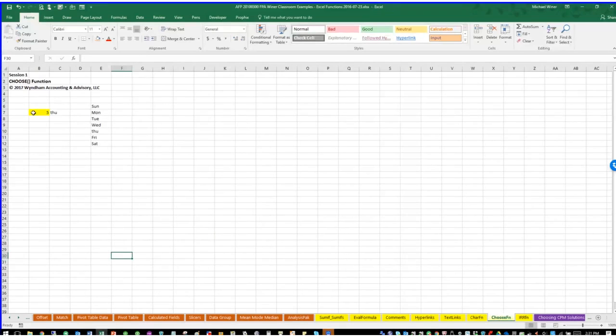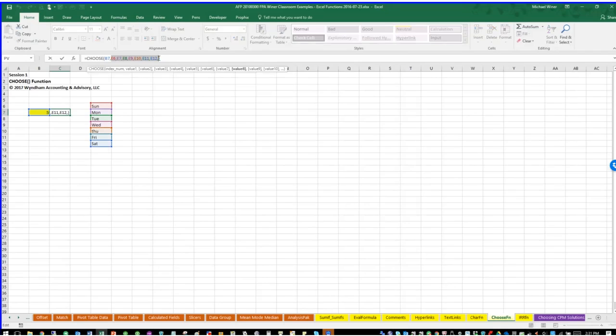Choose. Choose is useful. The choose function gives you an outcome based on a list. So here I have choose based on B7, the items in this list. If I change this to 3, it brings me back Tuesday. Just out of curiosity, let me see what happens if I try to do this as a range.